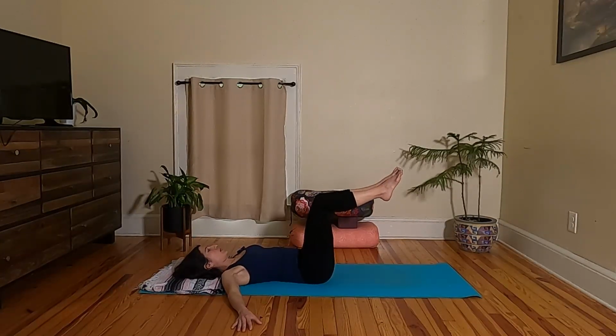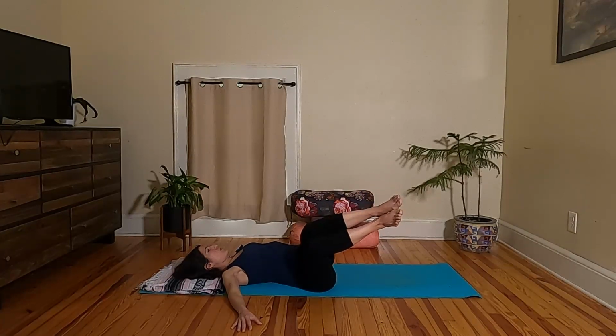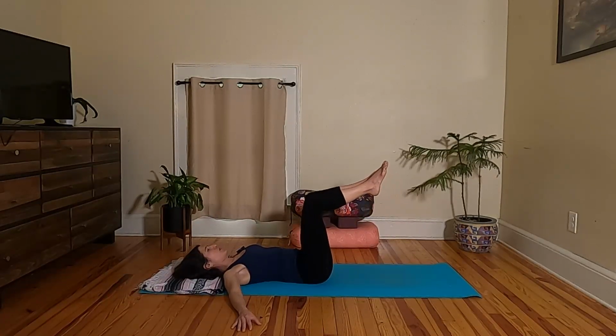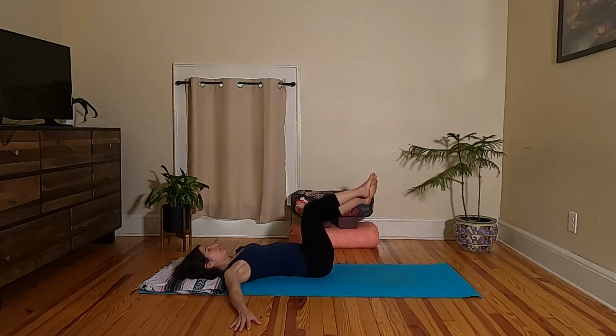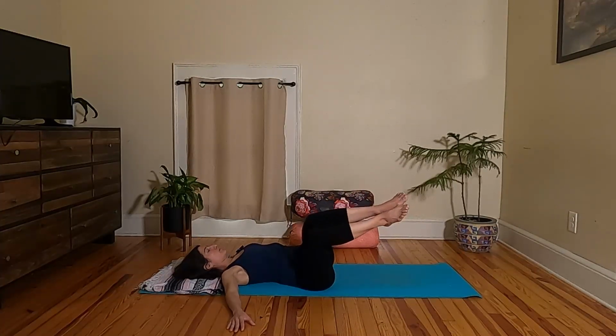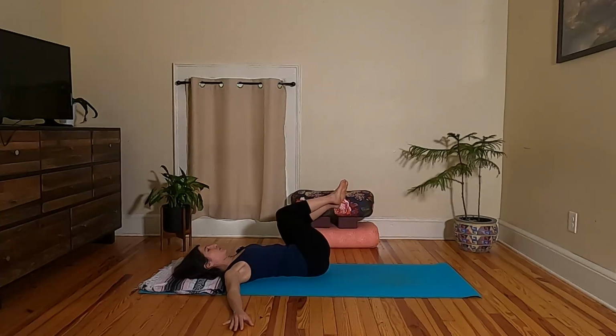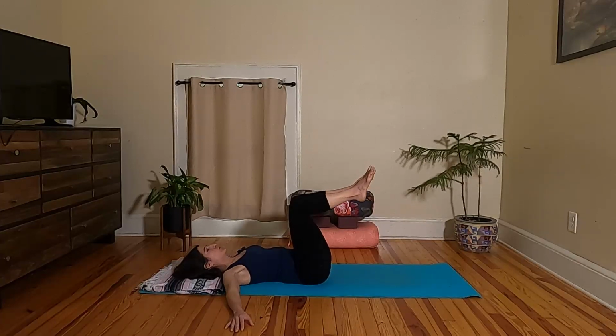All right, so we're just going to go side to side, inhaling to the right. You can go as far as you want. Strong core. Exhale, pull the belly in and up and let that pull the legs up. Try that. Inhaling to the left. Exhale, back up through center. Good. Take this at your own pace. You can always make this harder again by the knees moving further away from the body. And this is easier when the knees hug in more towards the chest. So find the place that works for you.